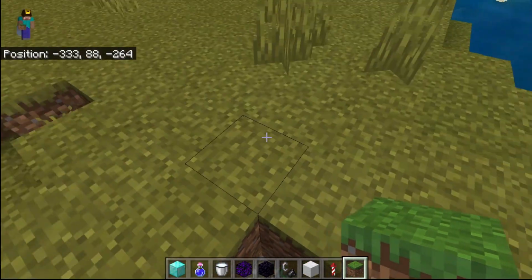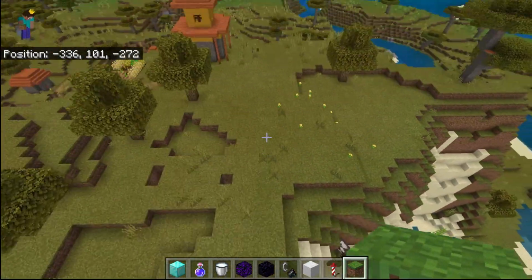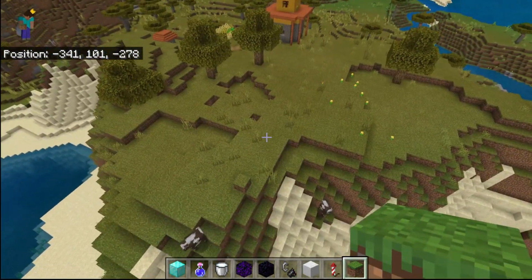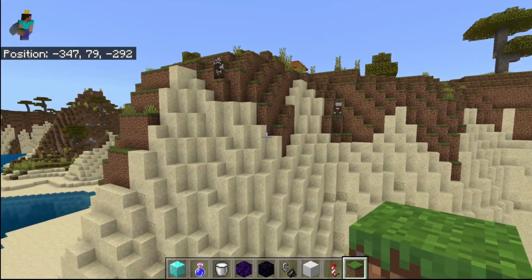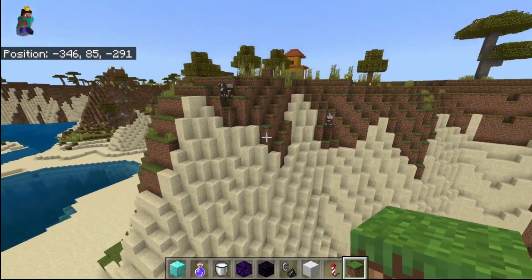Because, what? Look at it. You just have to dig yourself away a little bit of this hill, and then you have the option to build yourself a pretty different type of zombie spawner. I don't think you really have many options to do in other places.